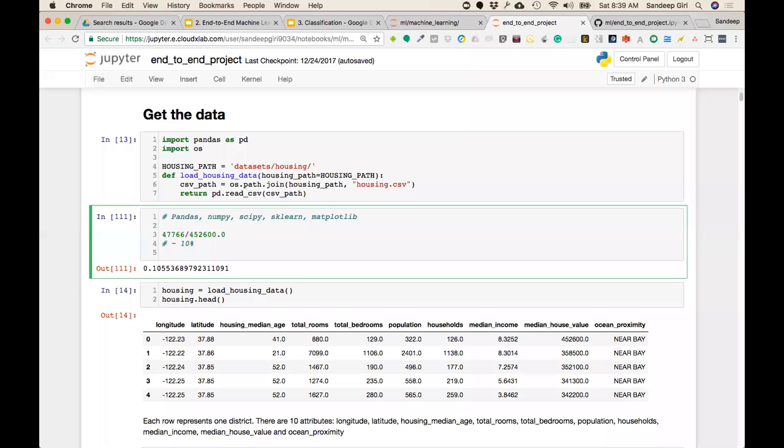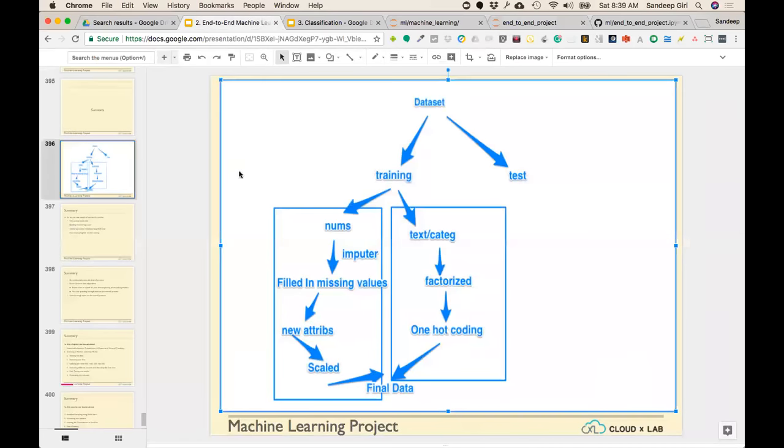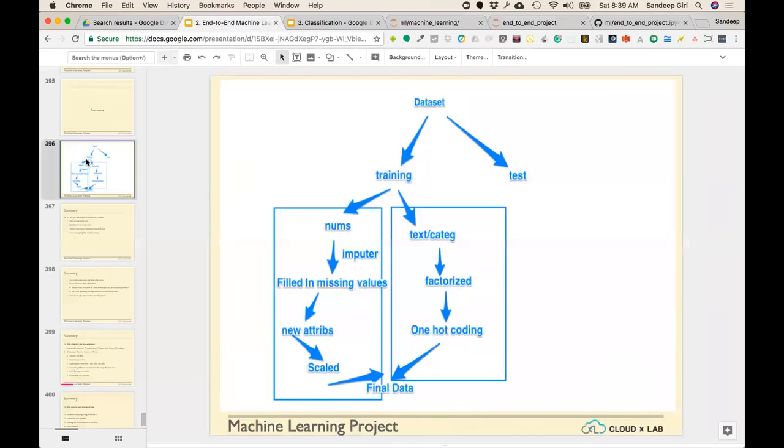One is this flowchart we talked about. Remember, Vinta? It is on slide 396.